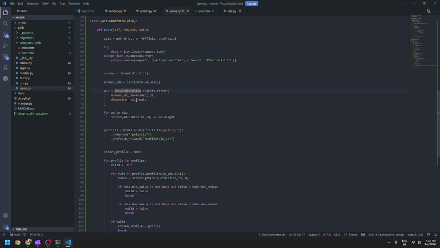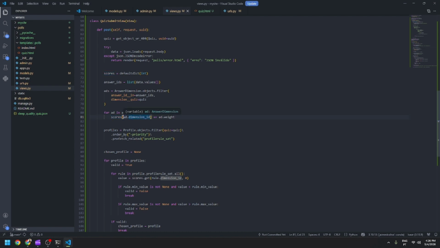Now, in this part, we will filter all the answer dimensions for these answer IDs and for this specific quiz, so we can then calculate based on the weights. So then for each answer that we have replied to in the quiz, we collect the score, let's say, or we sum the score into this specific scores key.